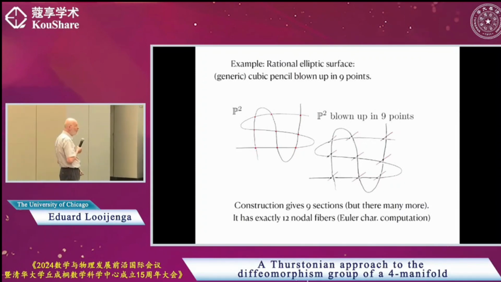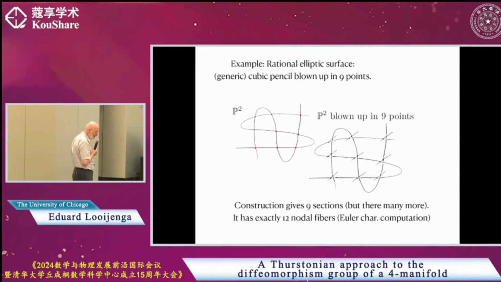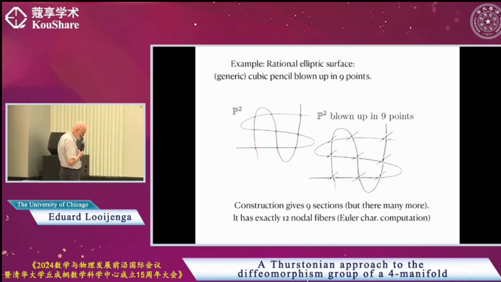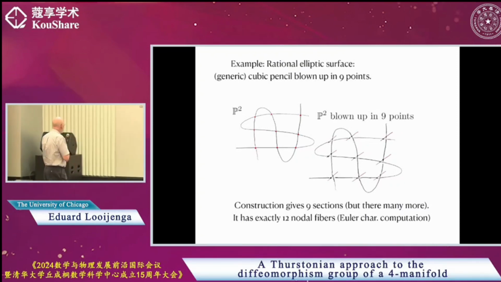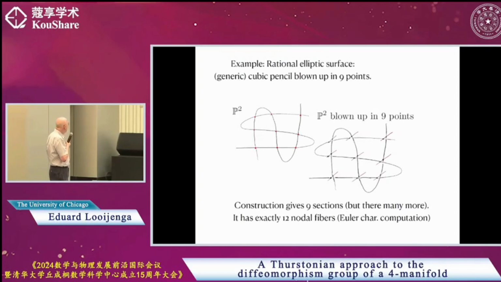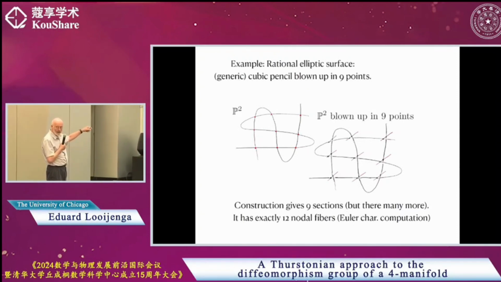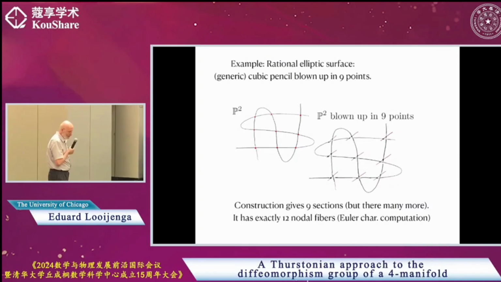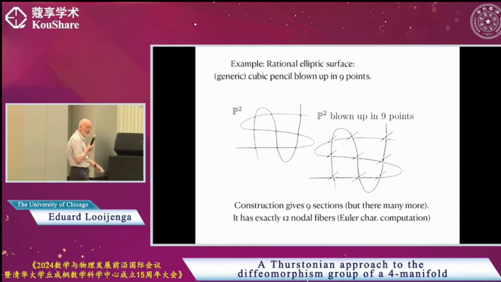And so what we do is we blow up these 9 points, meaning simply that we replace each point by a set of tangent directions. The effect of that is that these cubic curves all get separated. They are no longer meeting, they are pairwise disjoint. They fill up the whole blown up space, and they indeed give you a fibration over P1 with fibers, these cubic curves.